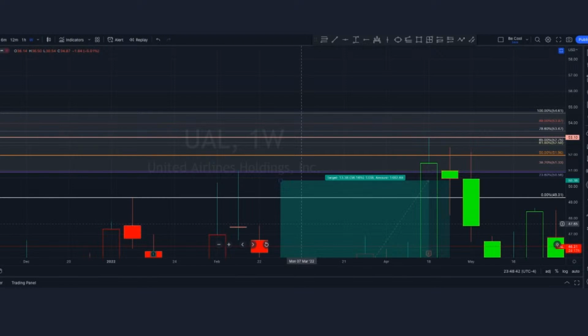Nah, I do it on the higher time frames, according to like how important it is at the moment, right? So price is already at the 23. I wouldn't have to mark it because it's already there. So since we already sitting there, it's like, why add to your troubles, right? That makes sense.